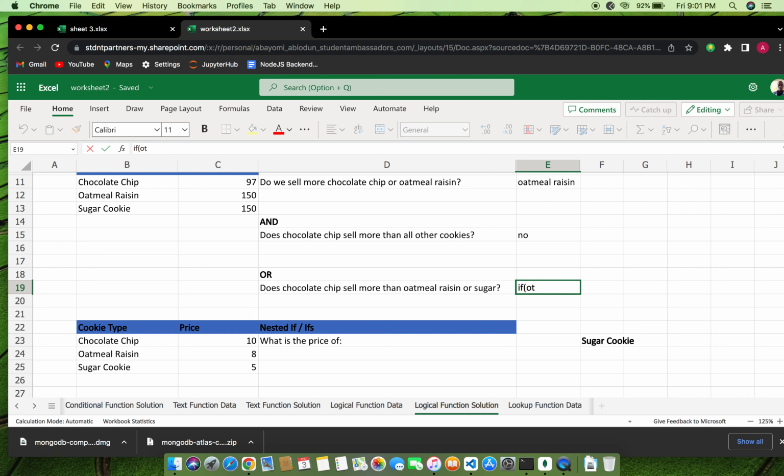So OR, and this is the syntax. It's just like AND. So I have to put equals to there.